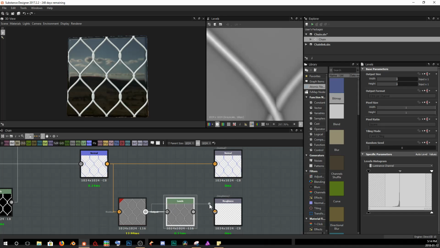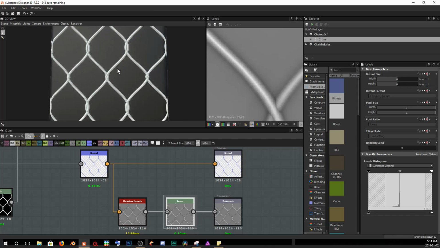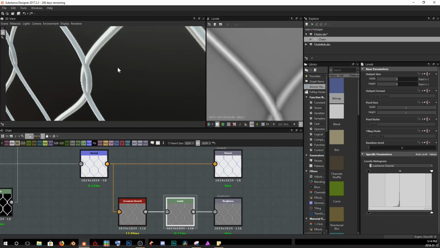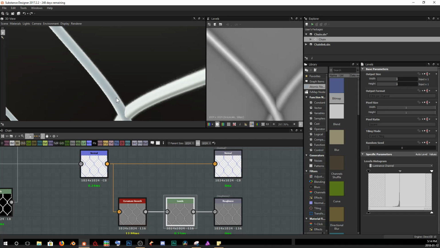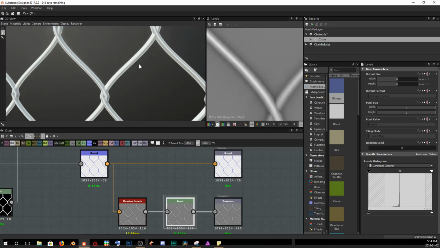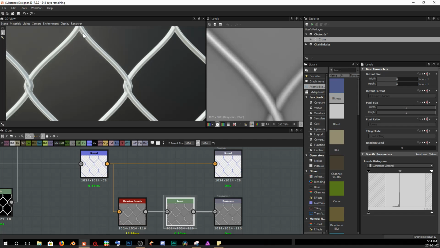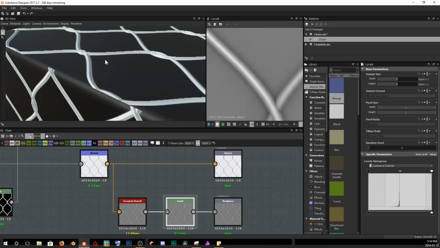So if I plug this guy in, the shiniest parts that we're going to get are actually in the corners here versus the edges, where we would expect most of the gloss to be.